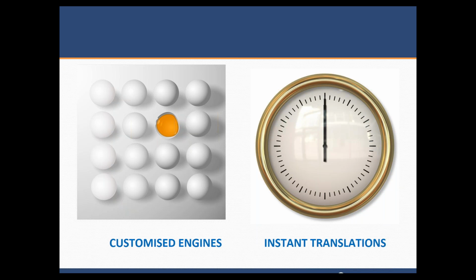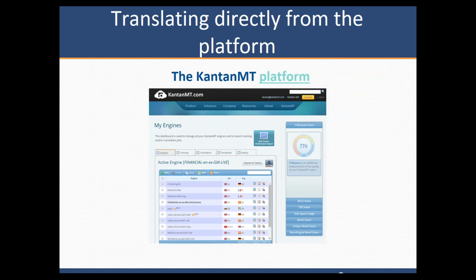So this is what we do. We help our clients to customize engines as much as possible, and we are great at engine customization. And then we provide very, very fast translations. So let's start with the first one our clients would use, which is translating directly from our platform. Obviously, one or multiple files can be translated directly from the platform.